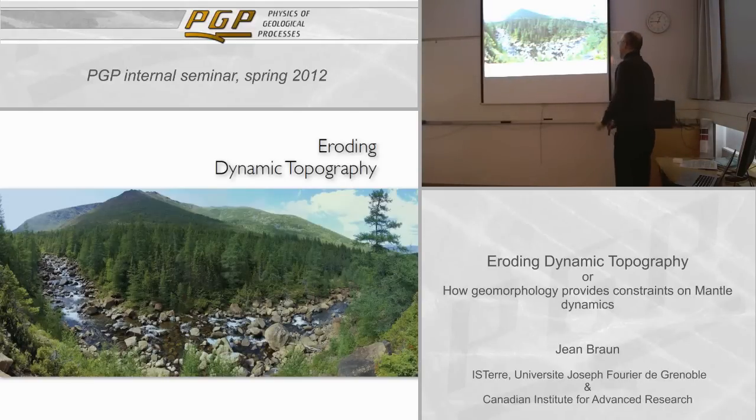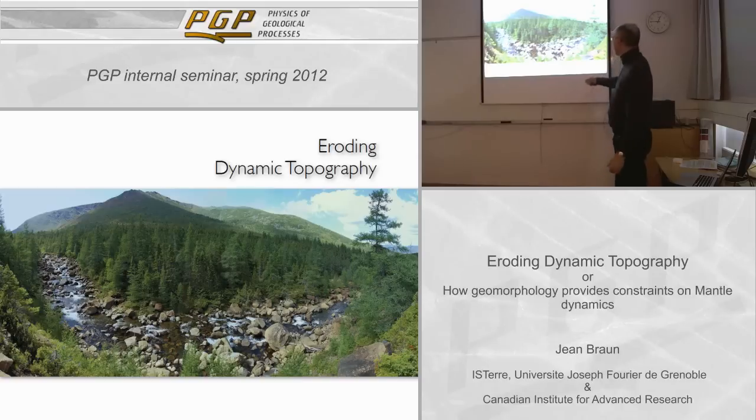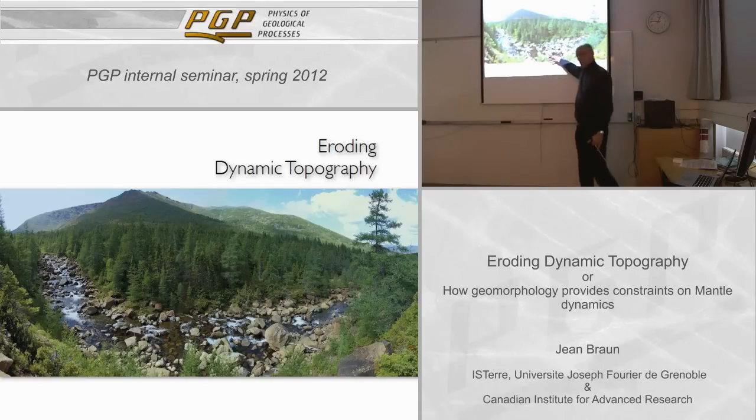I have to go a bit faster now to show you why I think it works. Okay. Why you do erode dynamic topography. And it's really exciting. There's a lot of information there. So how do you erode at the surface of the Earth? Well, beautiful picture. This is taken north of Montreal in Quebec. And this is a classic, a river with lots of big rounded or not so rounded big rocks in it. These are the guys who do most of the erosion. These big, what we call tools, at the bottom of rivers.